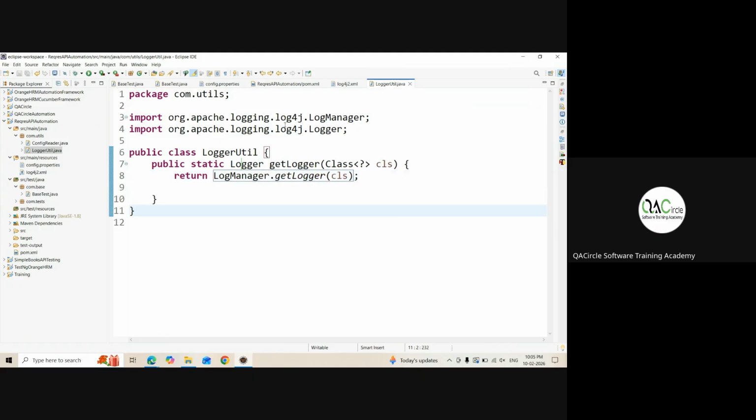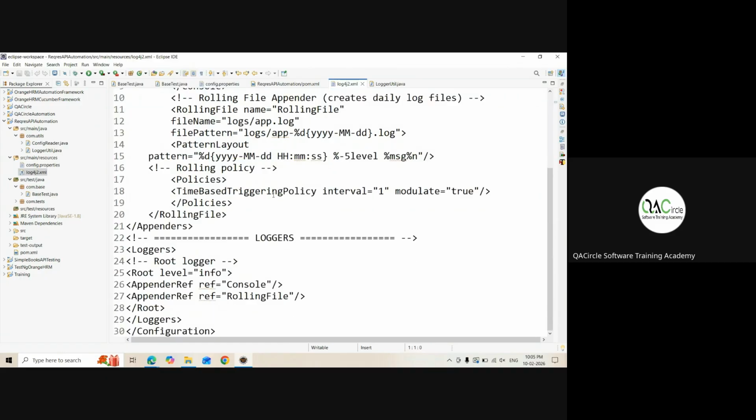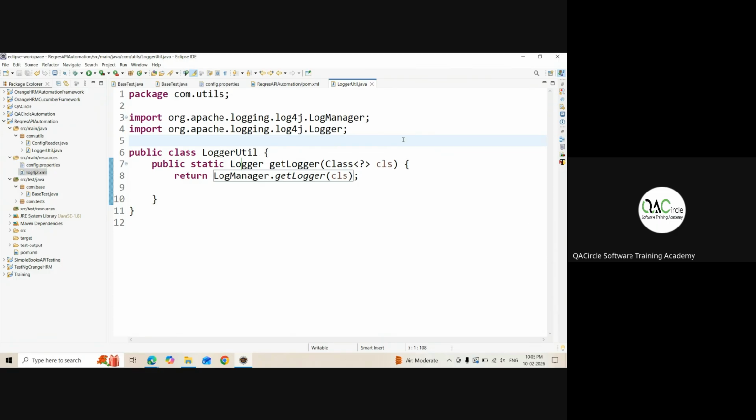Okay. Now in a class we'll call LoggerUtil.getLogger. That's it. This one we'll call in a file. So this one will be from log4j.xml. So actually this will not read the file, but as soon as you write this, you have to understand, okay, we should have something called LoggerUtil. Okay. Next one you'll have to understand something called reporting.